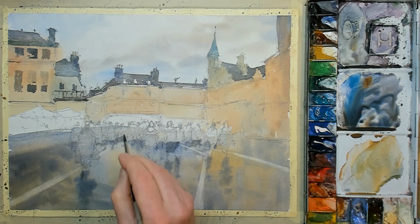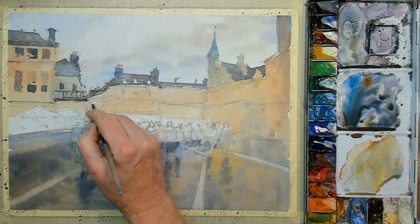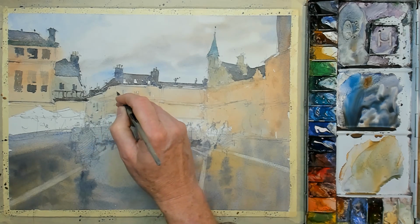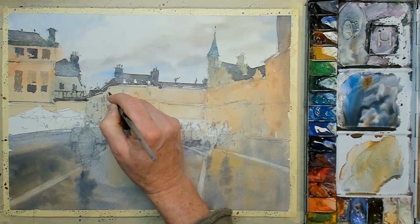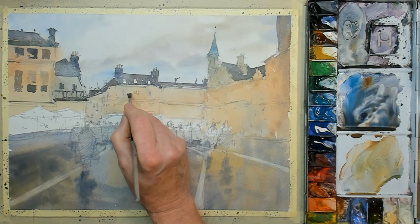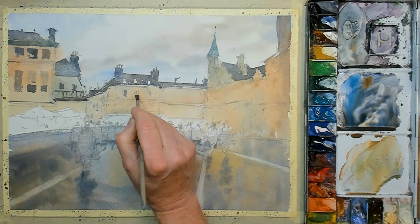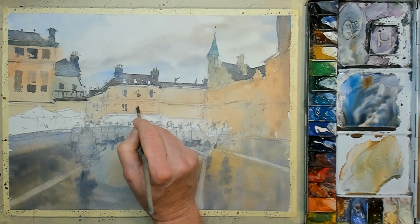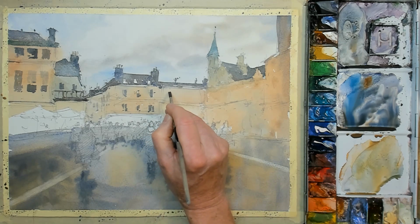So we'll just do windows at this stage, and then we'll do the cornices and the architectural details next. Okay, street. In the background, and there's a few windows going down the street. No, middle building, three windows at the top. They're sort of lining up with those dormer windows put in earlier. And first floor windows, next building along.